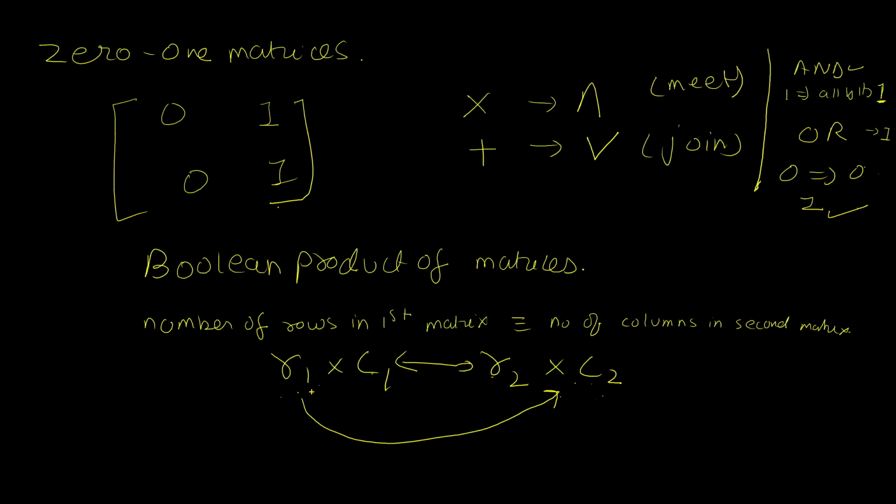The columns in one matrix must equal the rows in the other matrix, and the remaining numbers determine the dimension of the resulting matrix. So if I multiply a 2 by 3 matrix with a 3 by 4 matrix, the result is going to be a 2 by 4 matrix, because 3 is the common thing here. So that is all the theory we need.